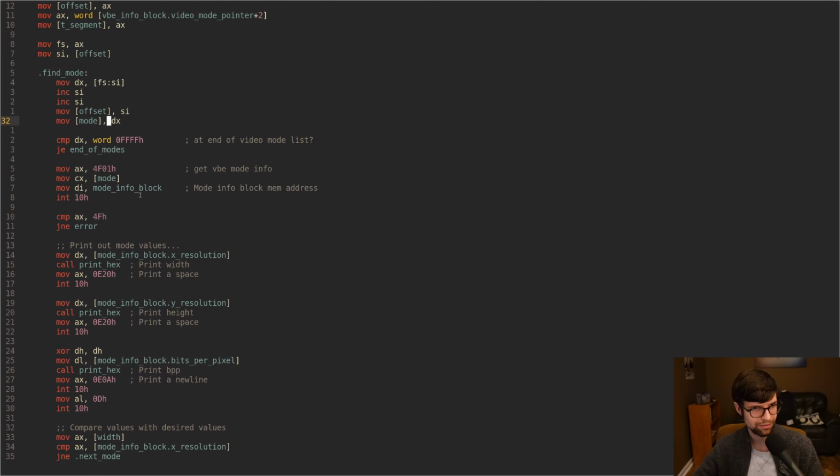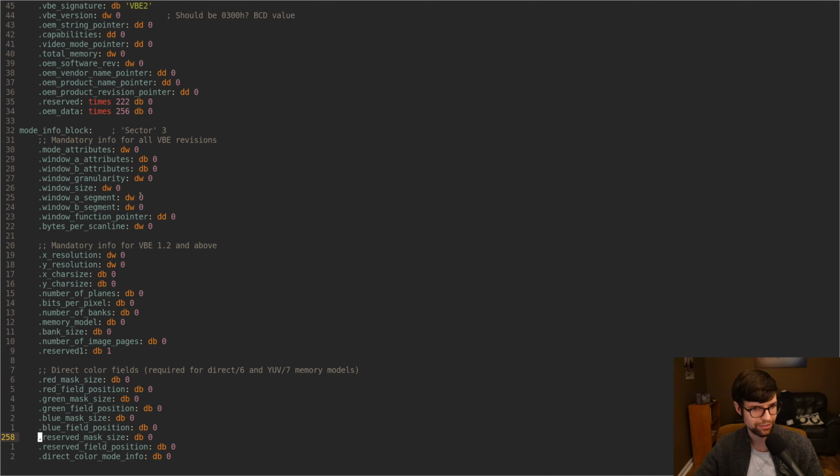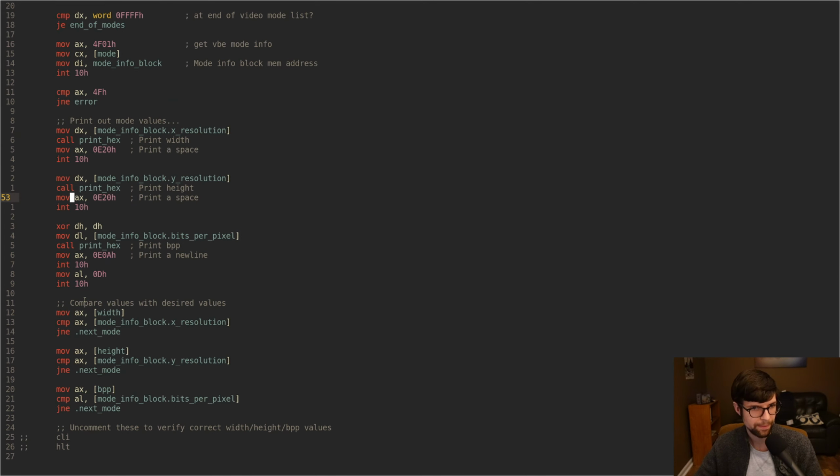So since I moved the mode number into a mode variable, moving that to CX, defined by the VBE function here, 4F01. On return, AX should be 4F00 whenever any of these functions return. If it's not, then we had an error, so that's why I keep checking for this. 4F01, we send it the mode info block data structure in ES:DI. ES was set to 0 above, that's why I'm not setting it here. And that gives us the info that fills out everything down here because we said we want to point to here. So after using 4F01 on whatever current mode we're checking, I'm just checking for the X and Y resolution and the bits per pixel right here.